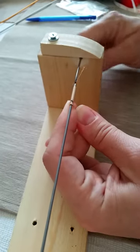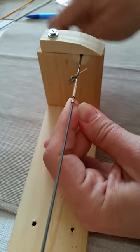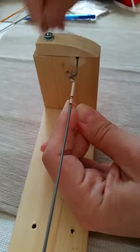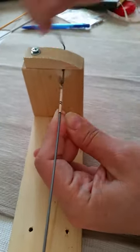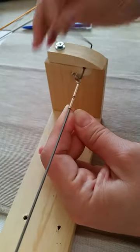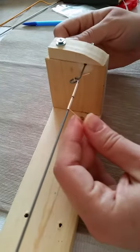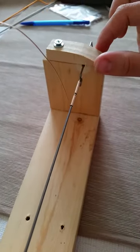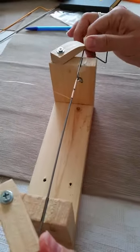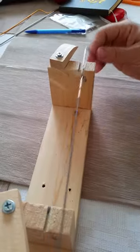That takes some practice — how far you want it and such. But if you want just a straight coil, you pull straight down and keep winding it and winding it. Then when you get to the desired length, you let go of everything and it kind of snaps back, then you release the two side pieces.